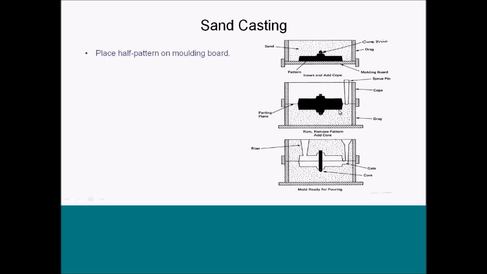So these patterns can be made a variety of ways. Commonly, they're made from wood because wood's nice and easy and quick to work, and it's reasonably durable. If we wanted to make a lot of these parts, then we might make our pattern from something a little bit more wear resistant, such as aluminium or steel. And in this case, due to the casting process and design that we've selected, this pattern for this wheel that we want to make has actually been split down the middle.